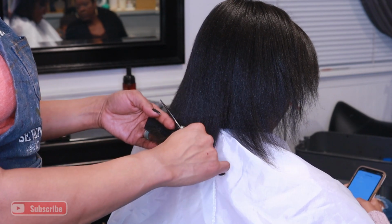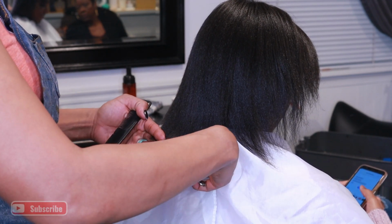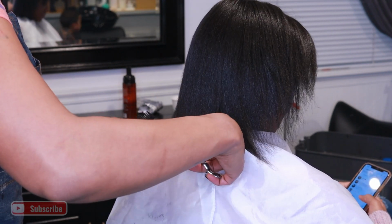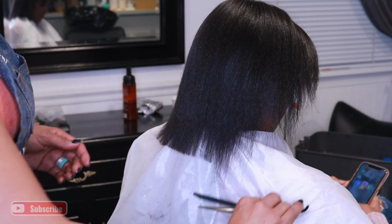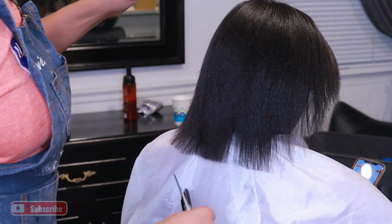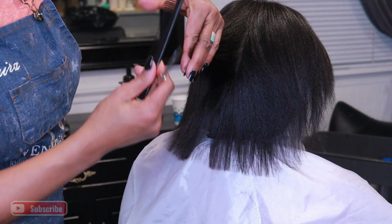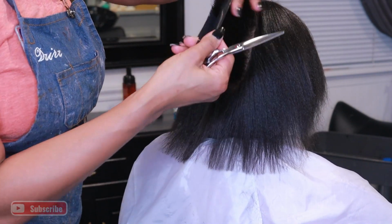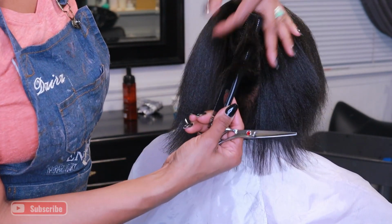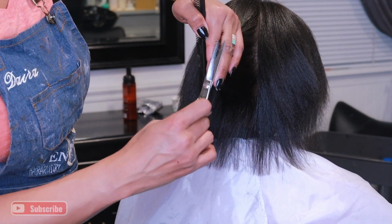So she has a lot of different lengths in her hair because of breakage that she had. Excuse me switching and getting my hands in the way. I didn't realize that I didn't catch everything I was supposed to. I was trying not to cut my cape as well. So yeah, as you can see, I'm going through and just taking off quite a bit of the ends that needed to come off.